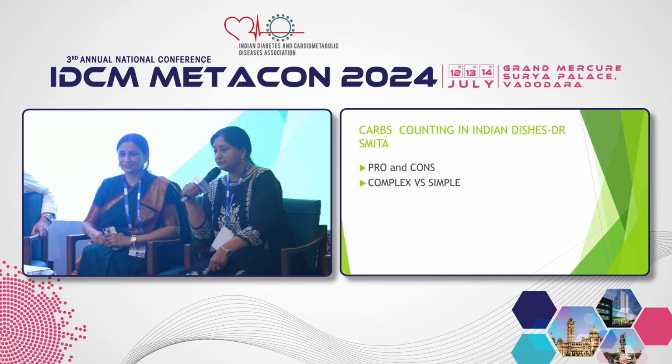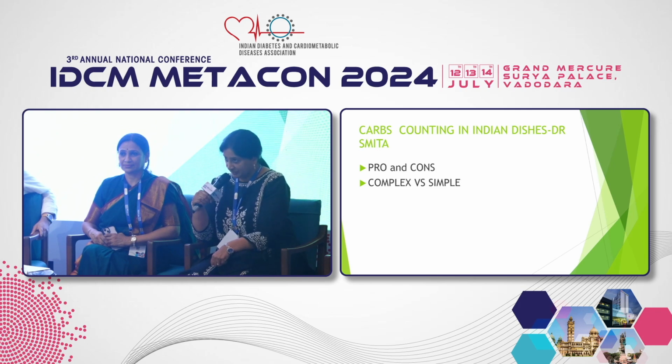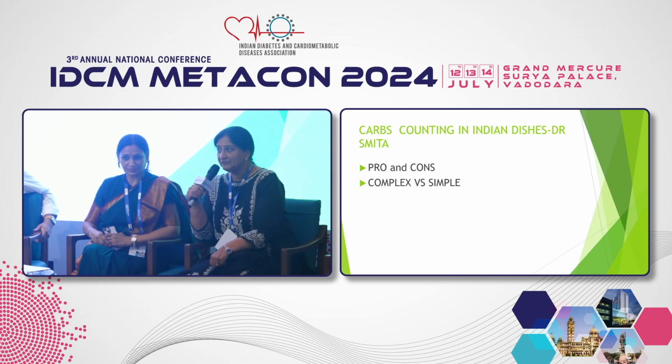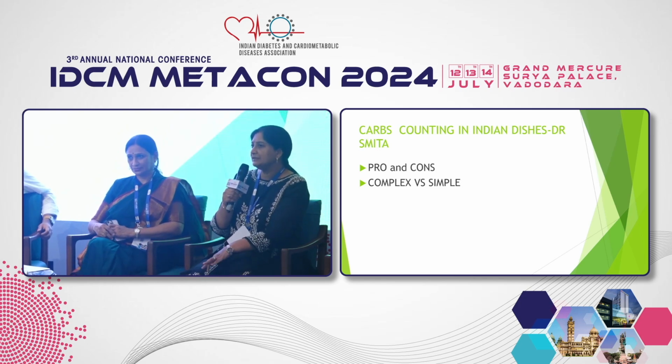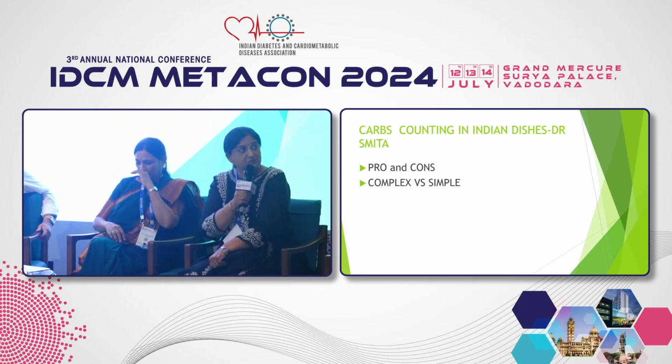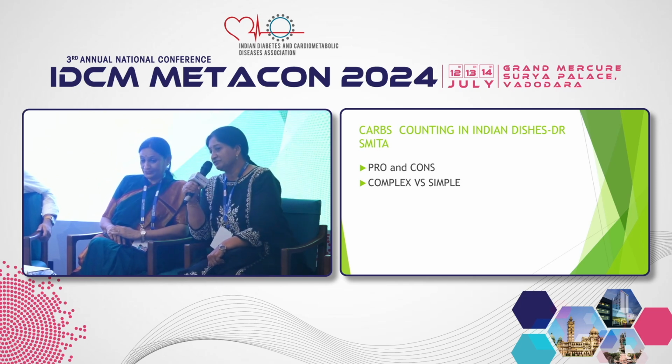Another disadvantage of counting carbs is this. The patient is not just eating carbs. He's also eating protein and fats. And what these protein and fats do is they influence the rate of absorption of the carbs. So you don't know what level of sugar is being absorbed. So counting carbs, I would think it is part of diet management, but definitely it is not sufficient.